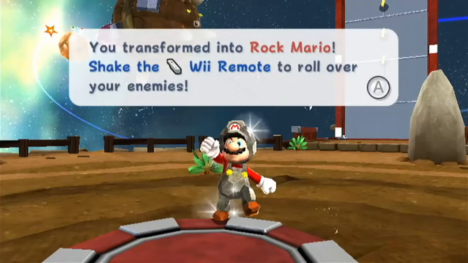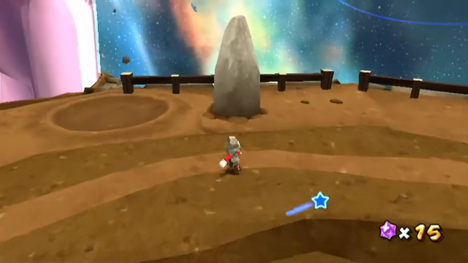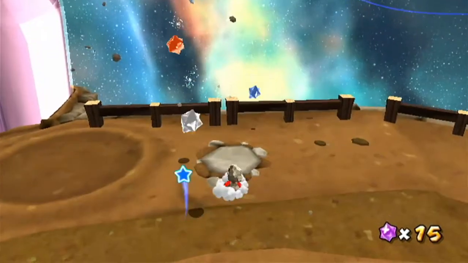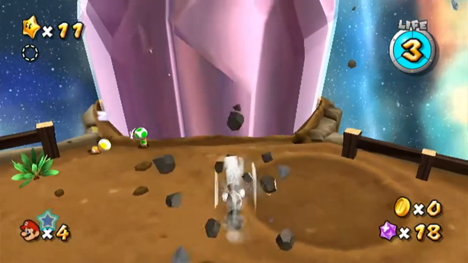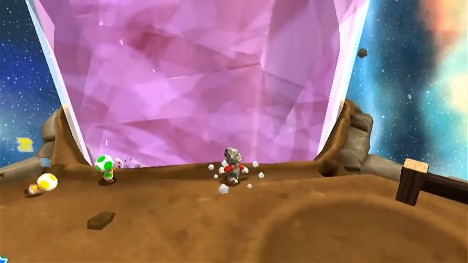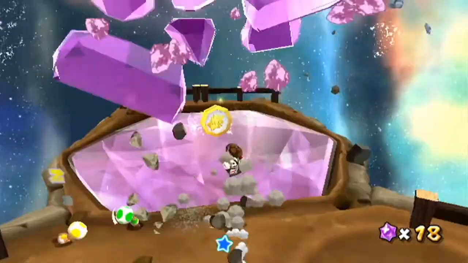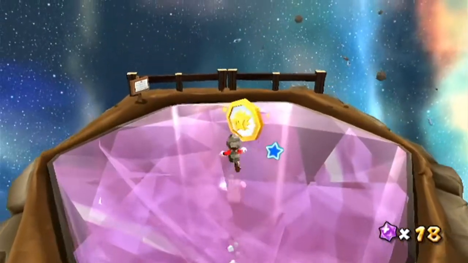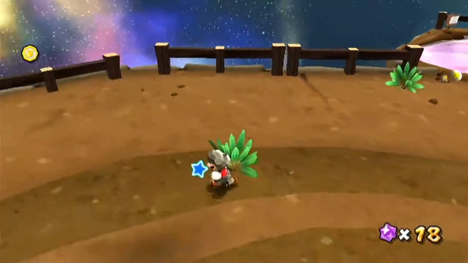And yes, this is a new recording session because if you can tell by how many lives I have, which is 4. Anyway, this is Rock Mario. And basically, he can turn himself into a boulder. So, boom. Hey, look at that green toad. He was just mining this gem here. I bet he was probably doing that for centuries, man.